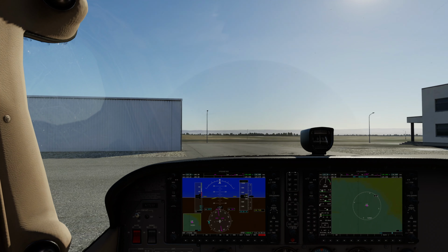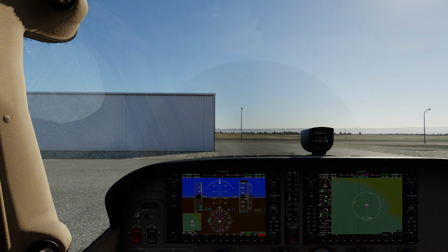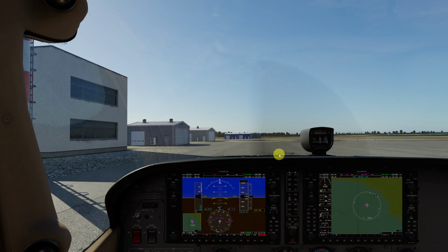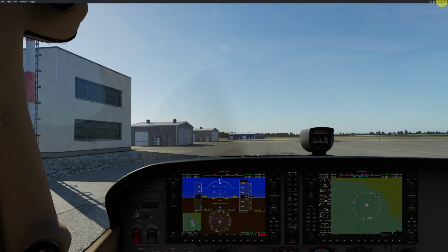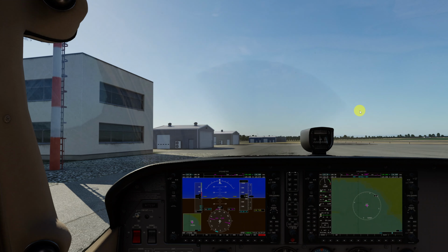I had to make two other setting changes before the rudders worked as I expected them to. The first one was brakes. The axis was reversed. So when I did not press the brakes, the plane was standing still, and when I pressed it, it started moving. So I had to go to settings again and click on reverse axis for both the brakes, and that fixed the problem.